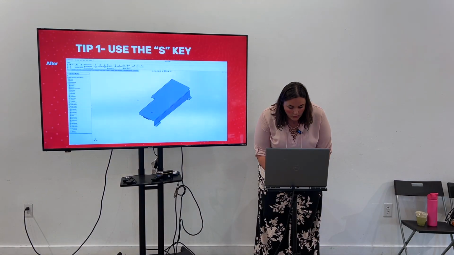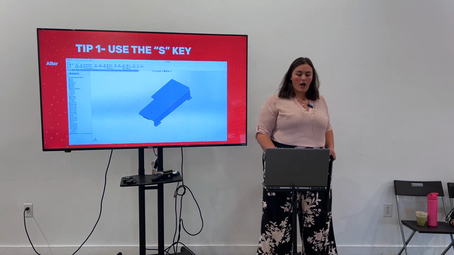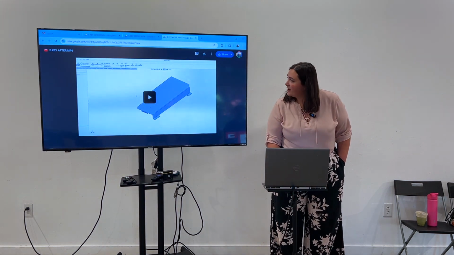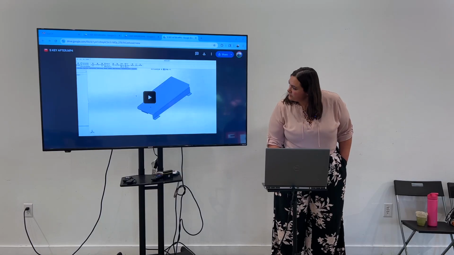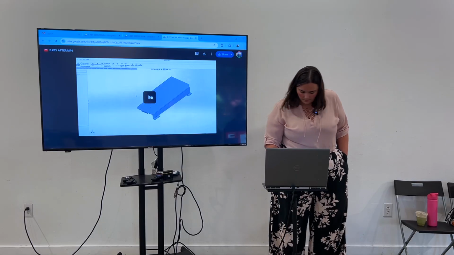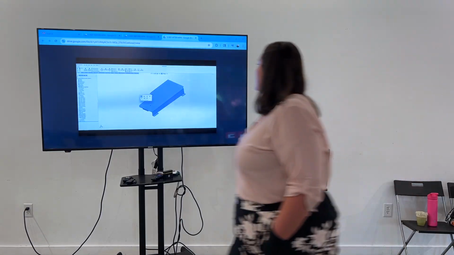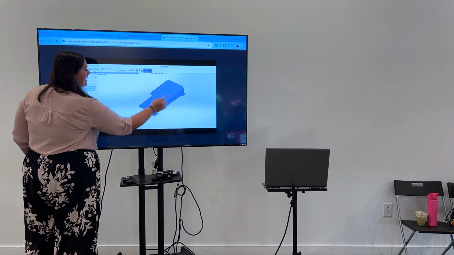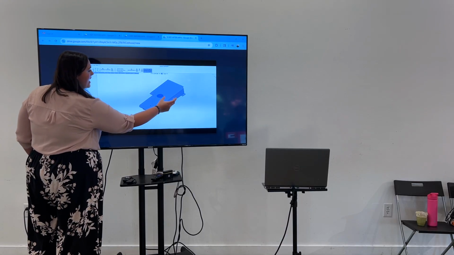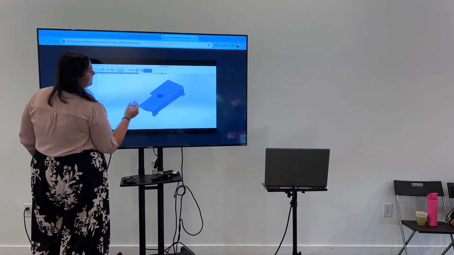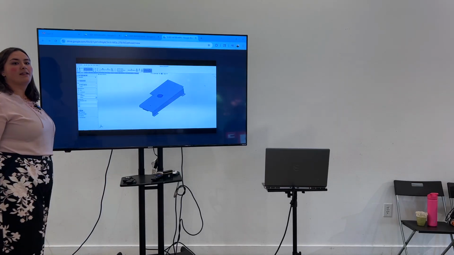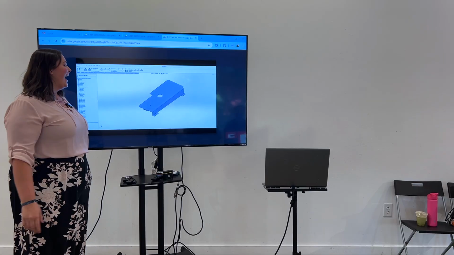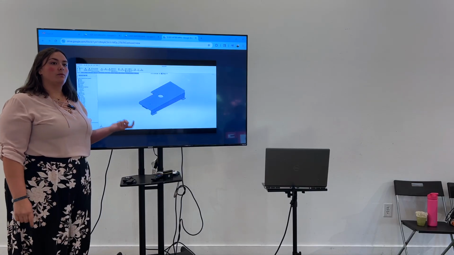I think SolidWorks could probably improve their hotkeys, but at this moment, the S key is the best option I've found. So immediately hit S right here in the open. I hit S again. Instead of dragging all the way back here, that S key toolbar comes up. That's awesome. I didn't know that. That can be more efficient. Yeah, and you can customize that toolbar as well.